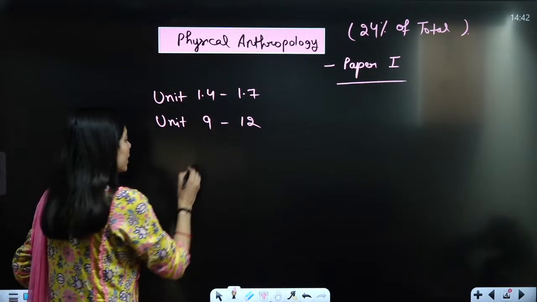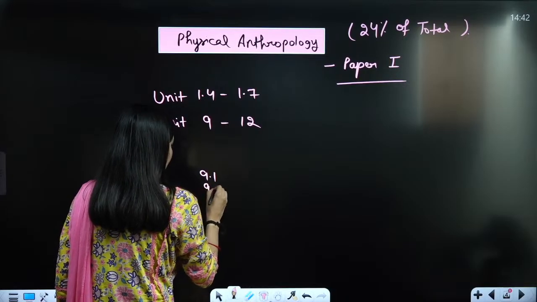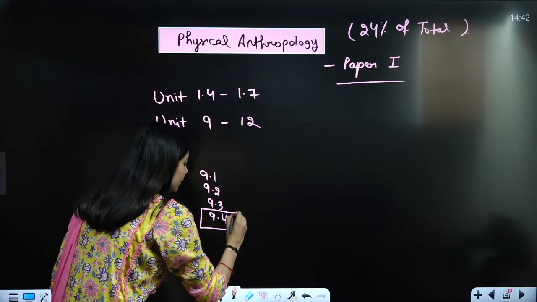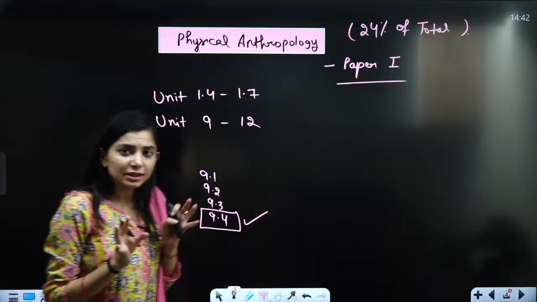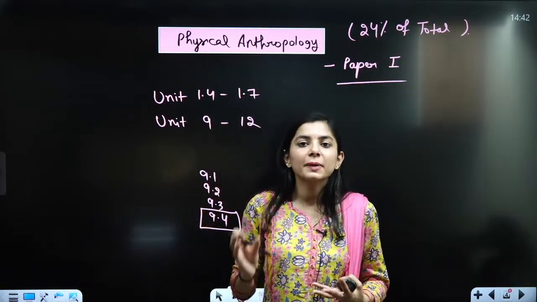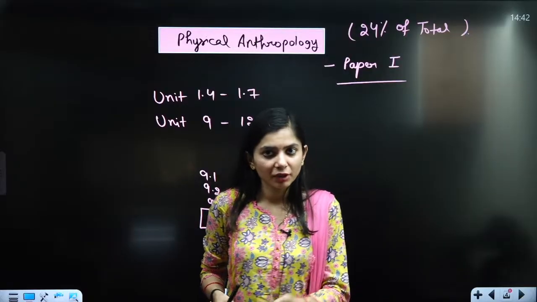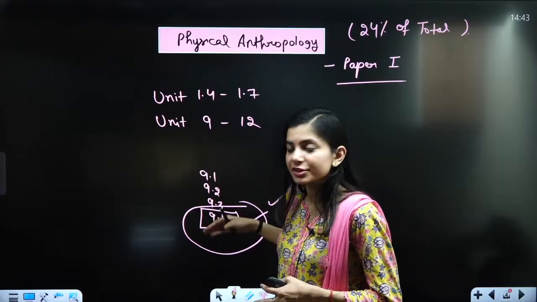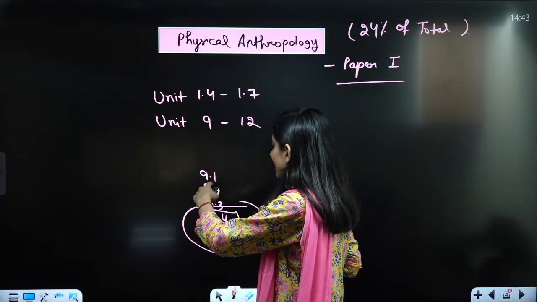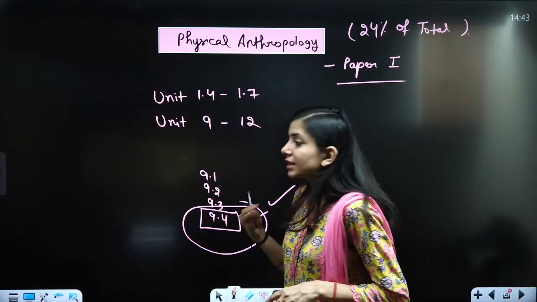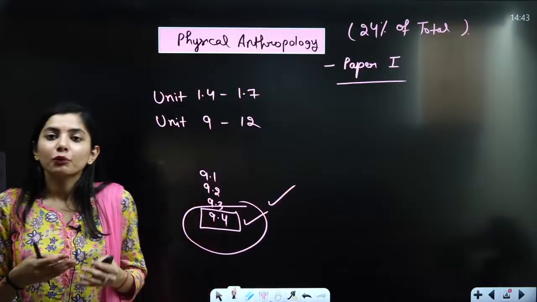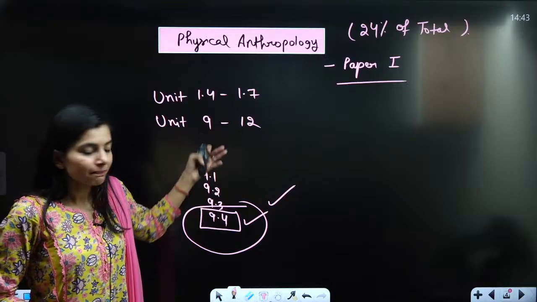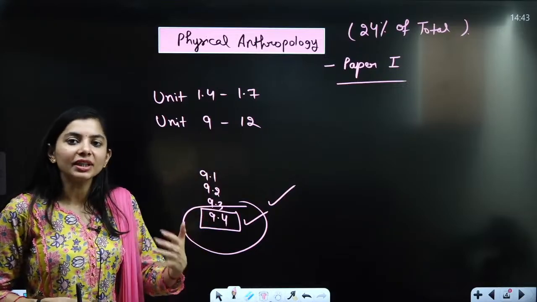Okay. Now there is unit 9.1, 9.2, 9.3 and 9.4. In today's class, I am starting with the unit 9.4. Reason? Because I just want to introduce some aspect of the physical anthropology, and in terms of introduction, this is the unit that we should take up for the very first time. Once we are done with this unit, then we will be coming towards 9.1, 9.2 and 9.3. Reason? Because the syllabus as given by the UPSC for the unit 9.4 is going to be a base for the further units. Okay. So therefore, in today's class, we are taking up the unit 9.4.